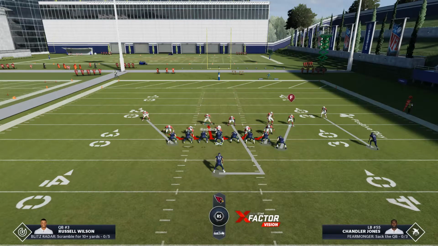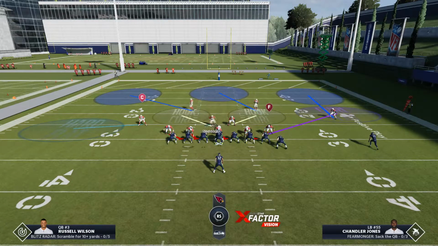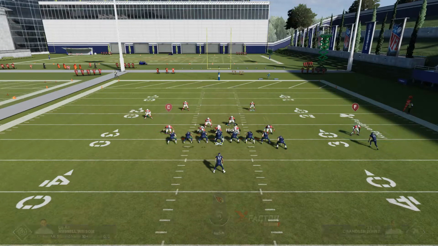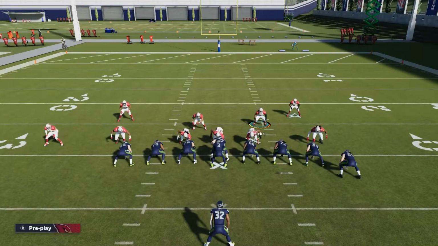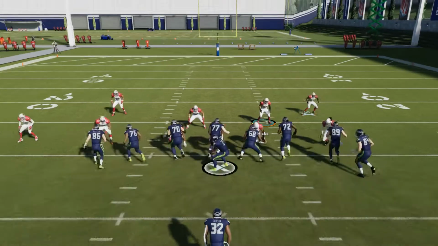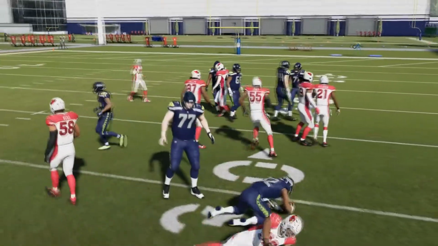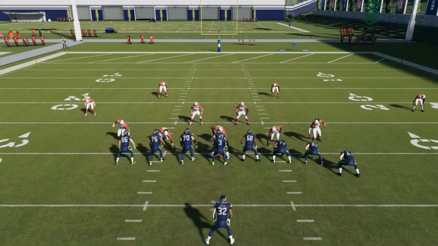This is just an example. If I were to run like a zero blitz, like this pinch bucko, even this cover 3, where I have an extra guy on the line blitzing right away, pretty much anything you run out of this 3-4 odd is going to be really good against the run, as long as you remember to pinch that D line. The coverage adjustments like pressing, underneath, over top aren't really as important. The main thing is just to remember pinching that D line. That helps you stop the run in literally almost any defense I can think of.